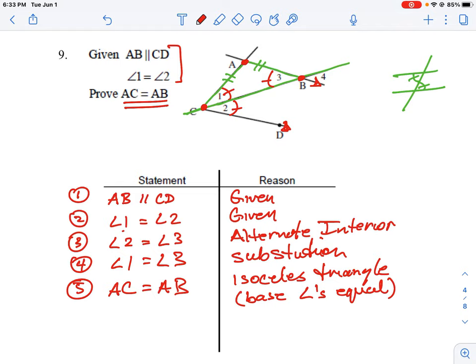Now you can actually add more steps here if you wanted. You could say angle 3 is equal to angle 4. It doesn't really help us prove that the segment is there because we really have to prove the triangle. There are other statements you could say, but we don't really have to mark any of those down because they're not really part of the question. There are other statements that are also true in this diagram, but these are the key ones that take us forward to that.